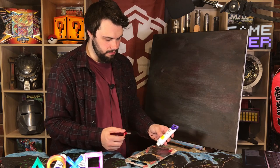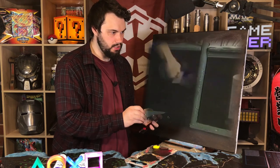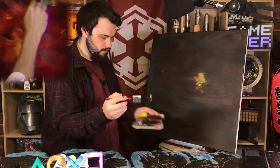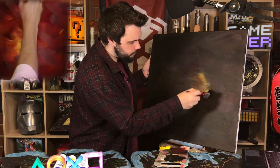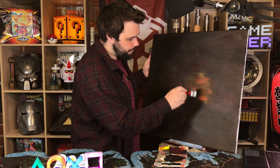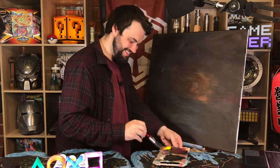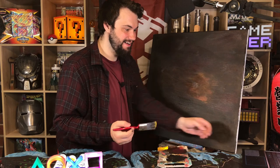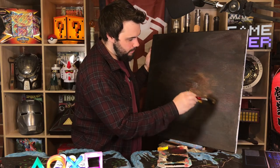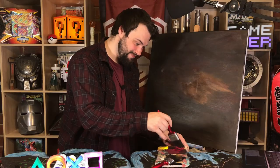We're gonna be starting with a cadmium yellow. I never know — am I supposed to put a little bit of water on the brush or just dry dog it? Just beat the devil at it. It already looks not good. Hold on Bob, you're too goddamn fast. Man, I suck at painting — why do I suck at painting so much?